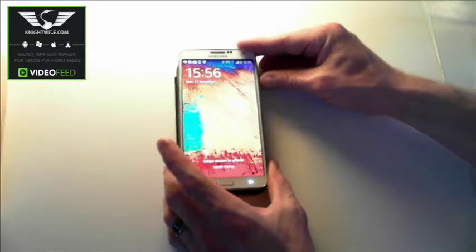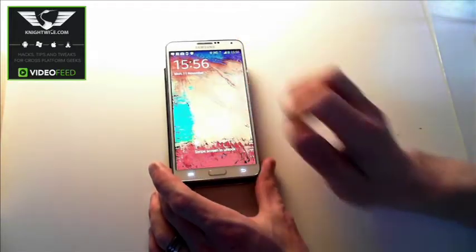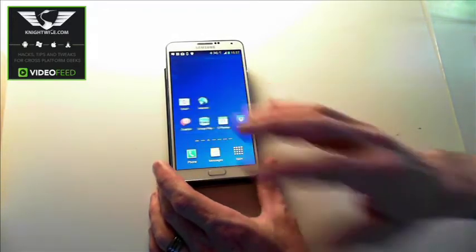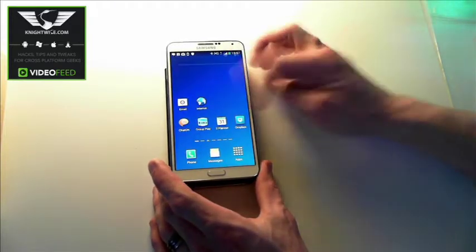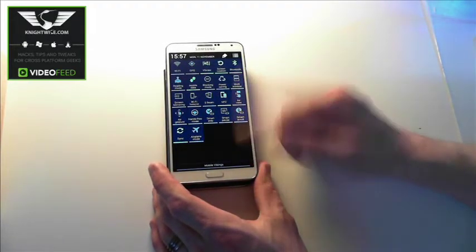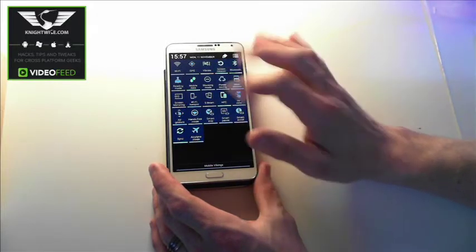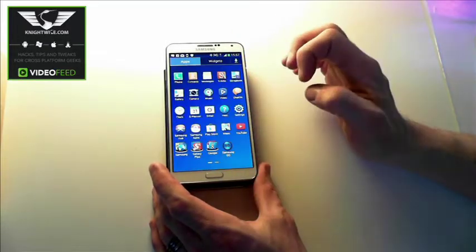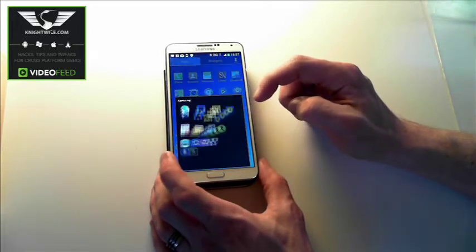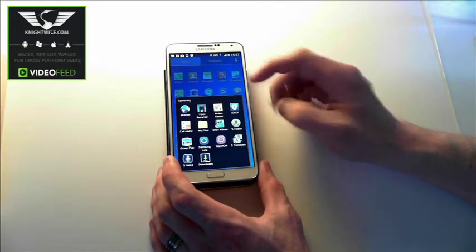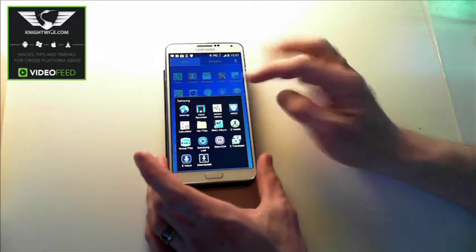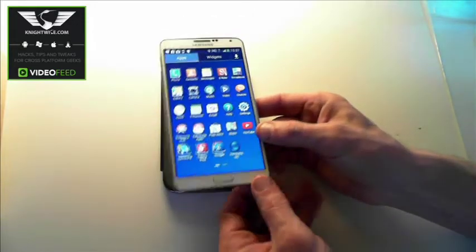The Note 3 comes with Android 4.2 and will be going to 4.3 pretty soon. I've just basically configured it around here. It has all the Samsung doodads, bells and whistles. It comes with a lot of Samsung applications standard. I love this enhanced menu mode where you can quickly switch between different settings. And it also has, of course, a lot of onboard Samsung applications, like, for example, the voice recorder, the action memo, Knox, stuff like that. Stuff that Samsung puts on top of its basic Android operating system to give you that added value.